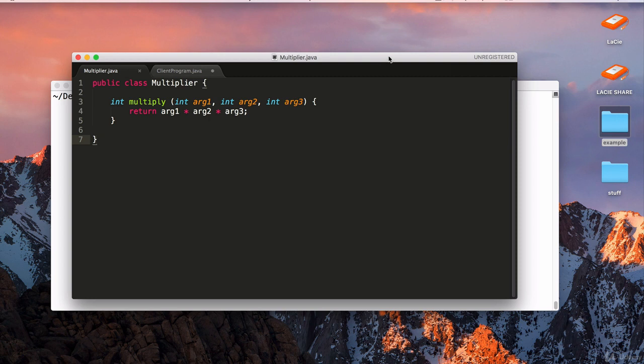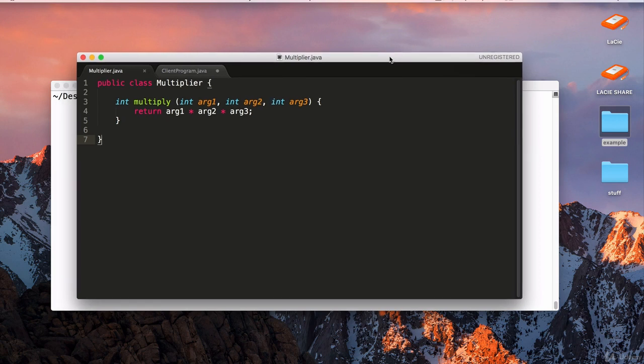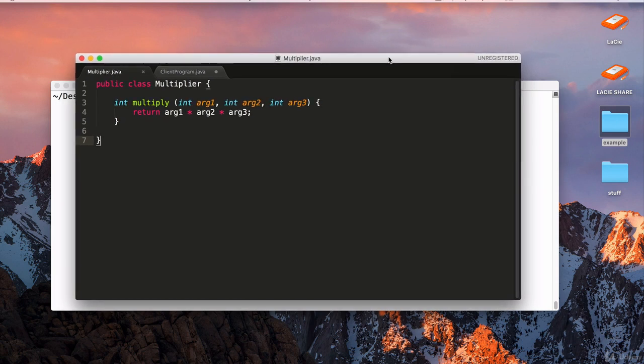Now the Java Development Kit allows us to write Java programs, but not only just write them, we can also run them. So the JDK contains all of those tools for us to write Java programs and then run them. So you don't really need Eclipse. Eclipse is just a development environment that makes your life easier. If you didn't have it, how would you write Java programs? That's what I want to get into here.